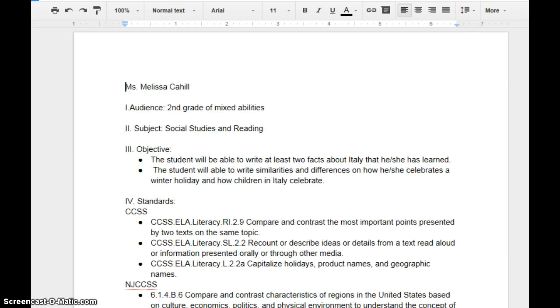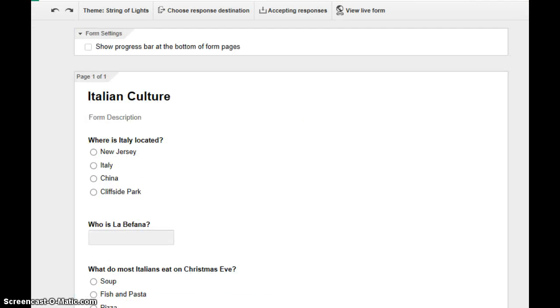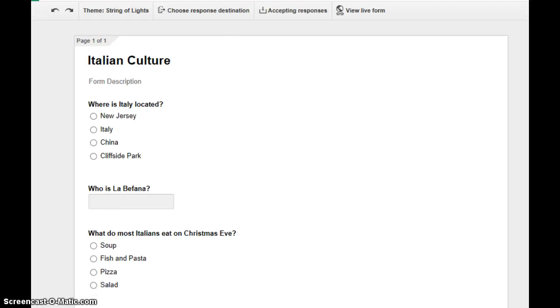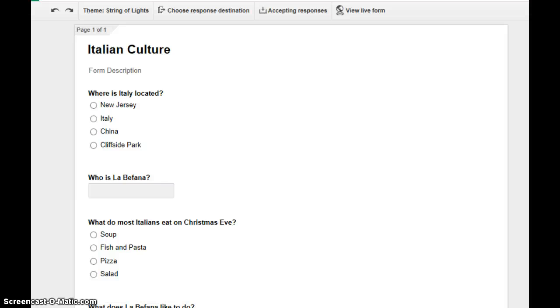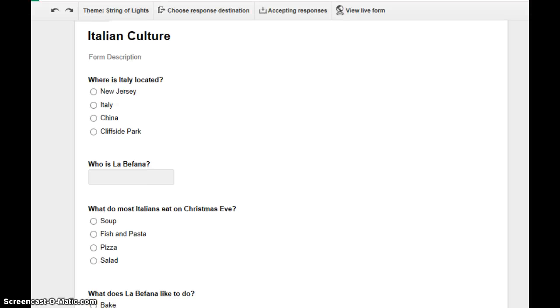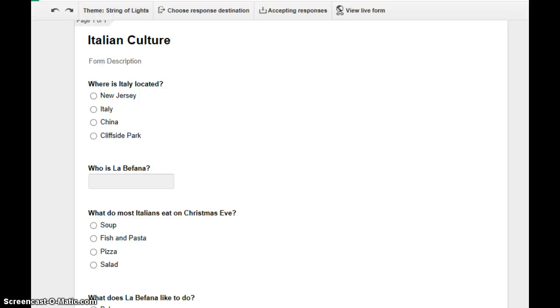So Google Form can be a great way to review information. And without Google Form, we may not get all the feedback that we want. At least with Google Form, this information is received quickly, and then we can plan what we will do for the next day and if we need to readdress something. This is why I like Google Form. I hope that you like it too now.